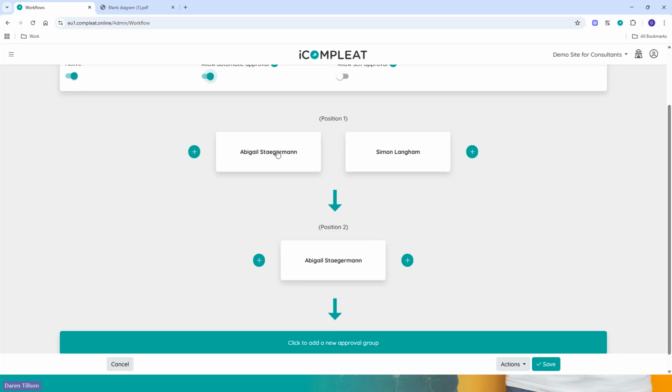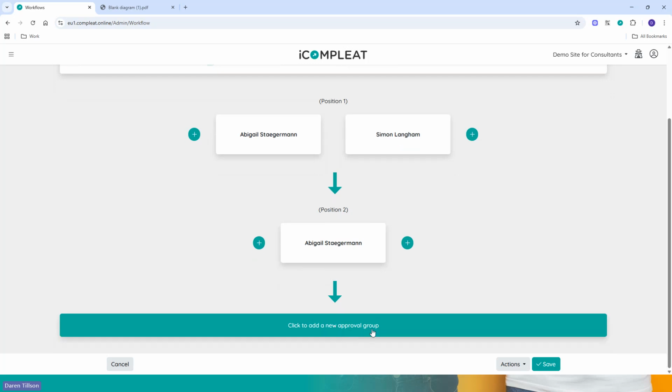If it finds one, it will contact them and wait until they've approved. Once they've approved, it will then move on. If it can't find anything, again, it will just move on. And you can see here we've got another step. It would sit and wait. Once this person's approved, it would then move on. And because it's got nowhere else to go to, it's at that point that it's approved. The requisition will become an order, or the invoice is posted out to the finance platform.